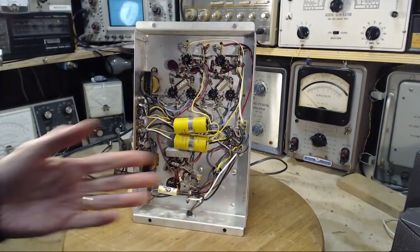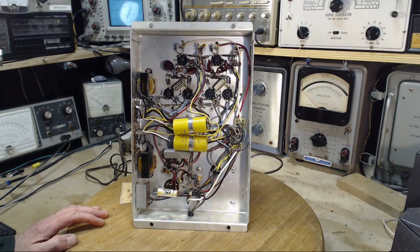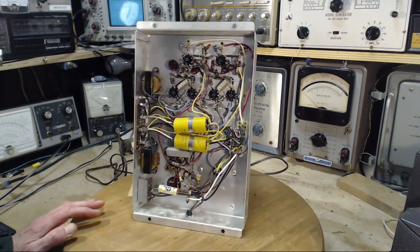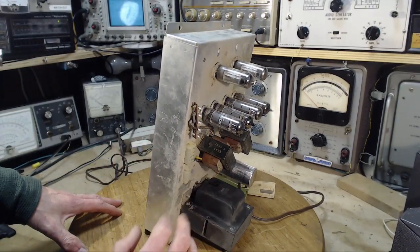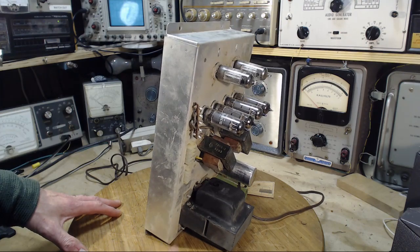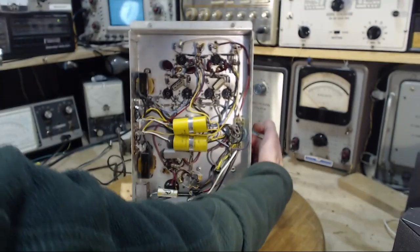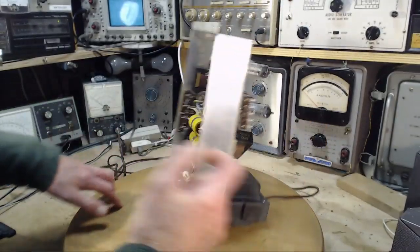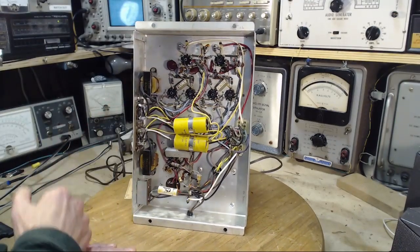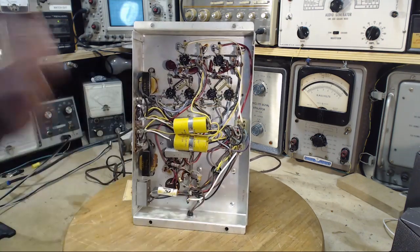So I really hope to get a schematic here for sure. So let's assume the 2 wires are the output. Probably not a good assumption. These are probably inputs. Let's see, the tubes are up here. Oh boy. I'm not sure I'm going to just be able to look at this and figure too much out.